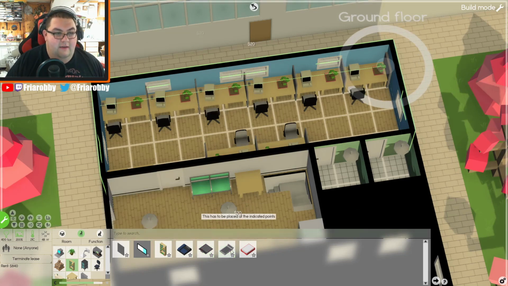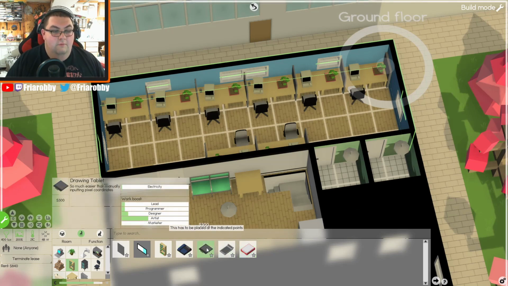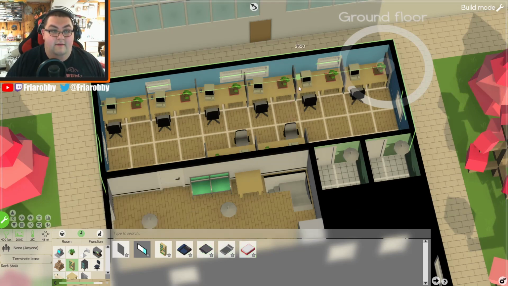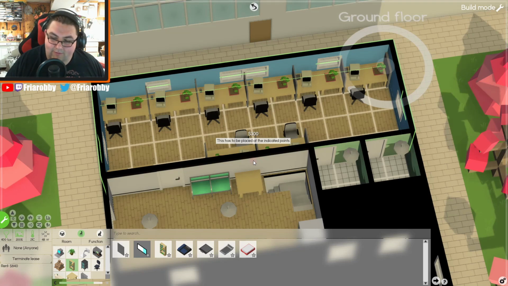The reason I say for the programmers, every job has a little bit different assistant. So essentially with programmers are calculators. With the artists, they're actually drawing tablets. Now I do want to point something out. How in the world do they have drawing tablets that look like, I don't remember what those are called right off the top of my head.